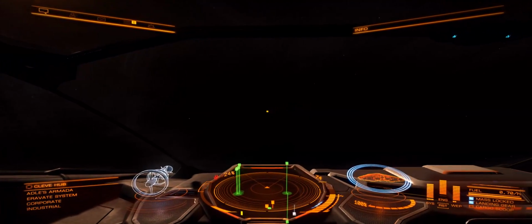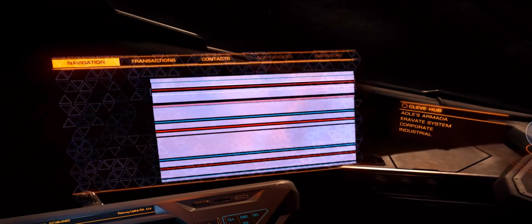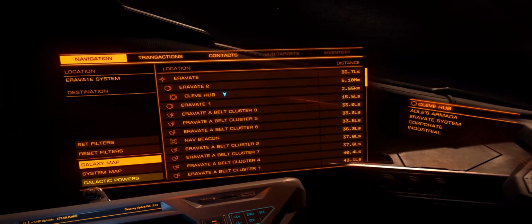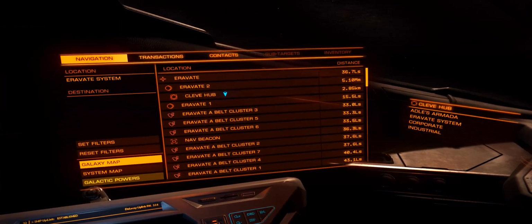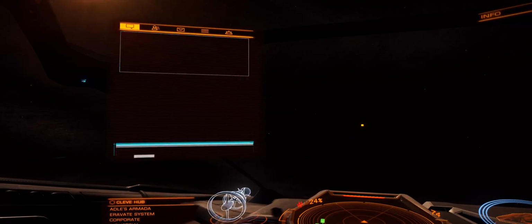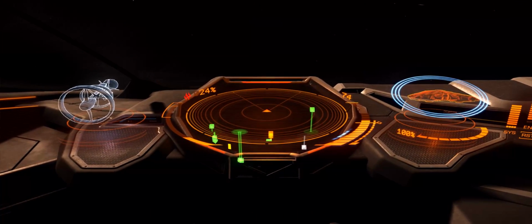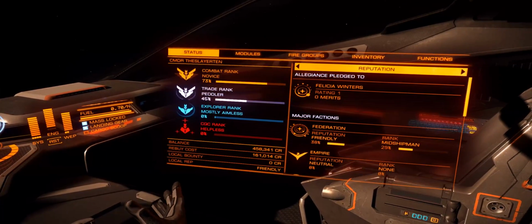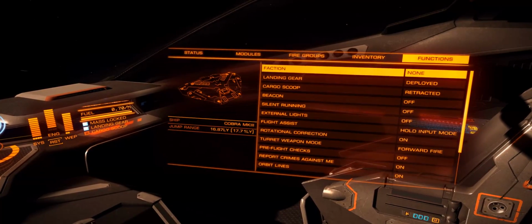Alright. My console controls here are 1, 2, 3, and 4. That's, I believe, their default. 1 engages navigation, transactions, contacts, sub-targets, and inventory. 2 engages pretty much your communication system. 3 is a better look at your radar. And 4 is your status, modules, fire groups, inventory, and functions.